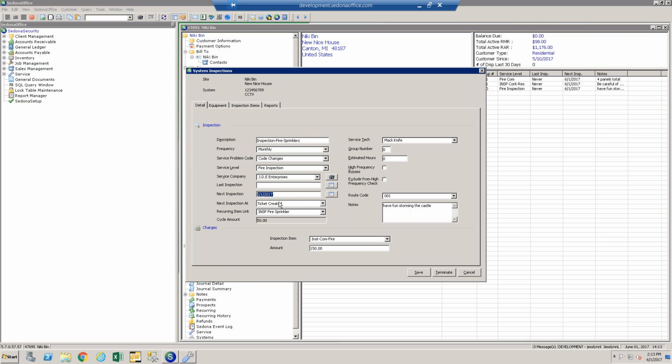It works closely with the next inspection date field, and what it allows you to say is when this date will update. Now, it doesn't control what this date updates to. This is a monthly inspection scheduled for 6/1. So when this date updates, it will update to 7/1. Nothing you pick here will change that, but this controls when it updates to 7/1.